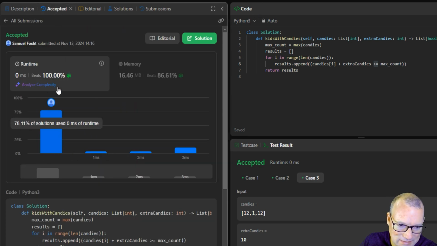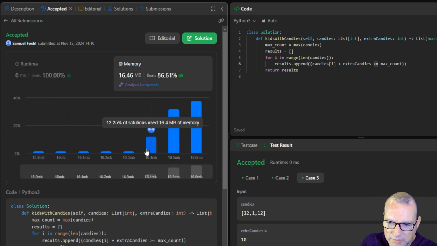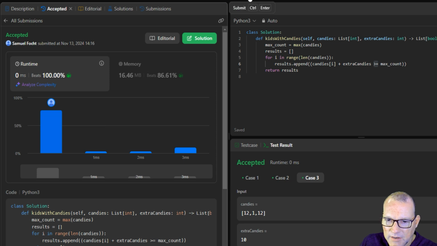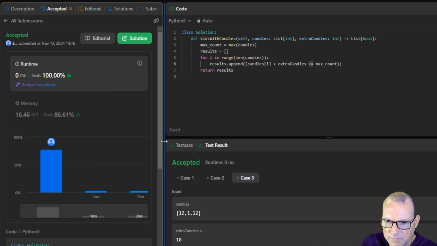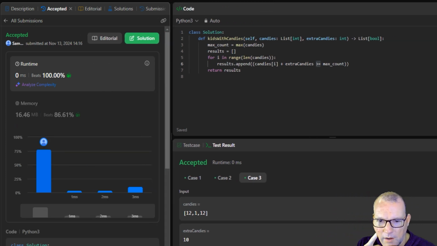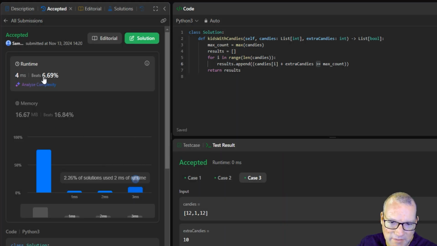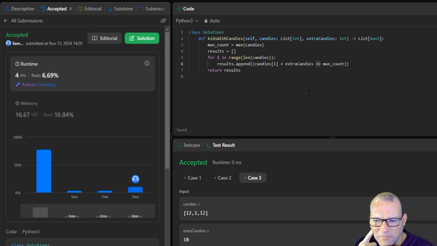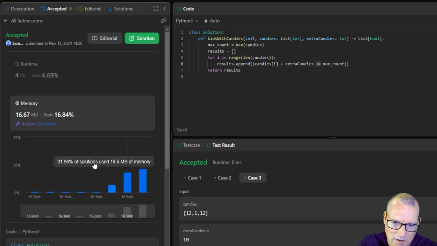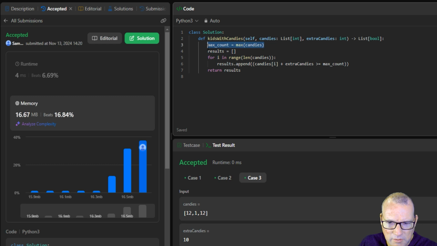I don't think this is exactly right. I think there's something wrong with their time here. But I also use very little space. Let's run this one more time. So here we are, we're going to run this, and I think there's something wrong with their time. Yeah, that makes a little more sense, me being down here in the 6th percentile. I can't really fathom a way to speed this up. If you have any comments on how to speed this up, I'd love to hear it. That also seems to be a lot of memory for going through and looking at the longest item.